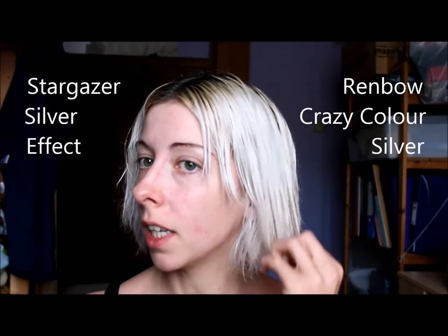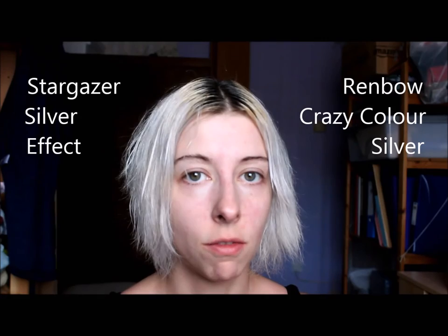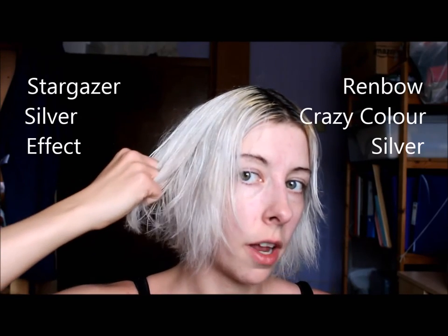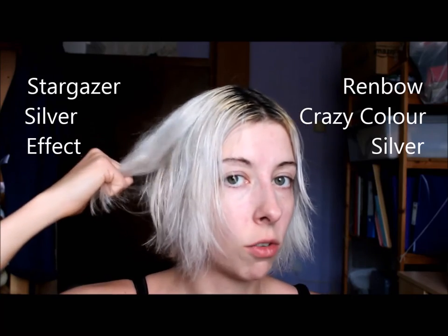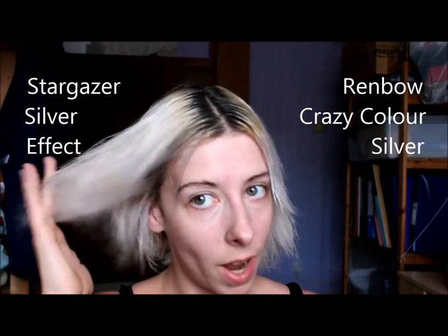This one seems to be slightly more conditioning. The hair just seems to be a lot nicer to work with afterwards. That's the Rainbow Crazy Colour. The Stargazer does seem to be giving a darker result, and I would think that this one would work better on dry hair, if you wanted to put it on when your hair wasn't wet, as opposed to dry and damaged hair. That one would probably give you a much brighter result, the same as Directions. But they're both good.